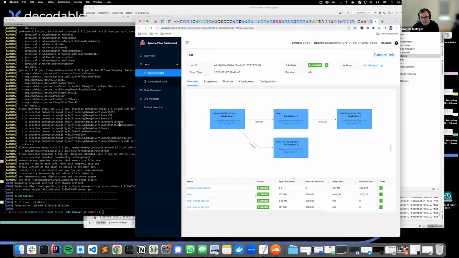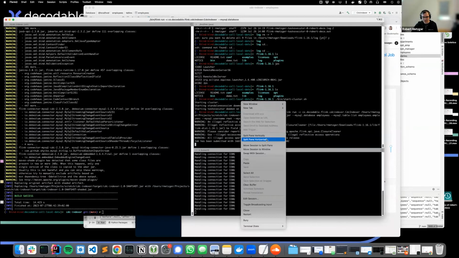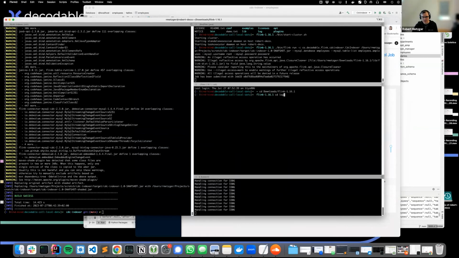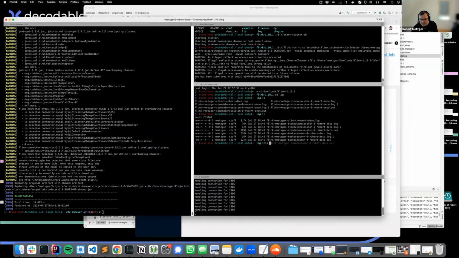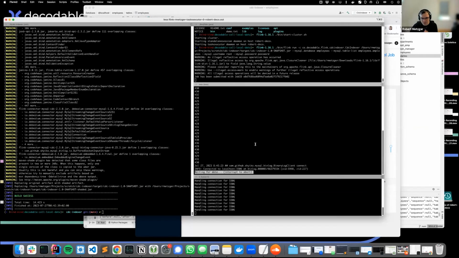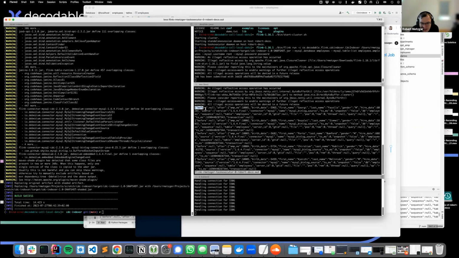So now let's look at the output of this Flink job. It will be just in the log directory. And this is the task manager output. So we see here these are the string slices from this one output. And these are the MySQL CDC events. So we see employee number, birth date, first name, last name, and so on.